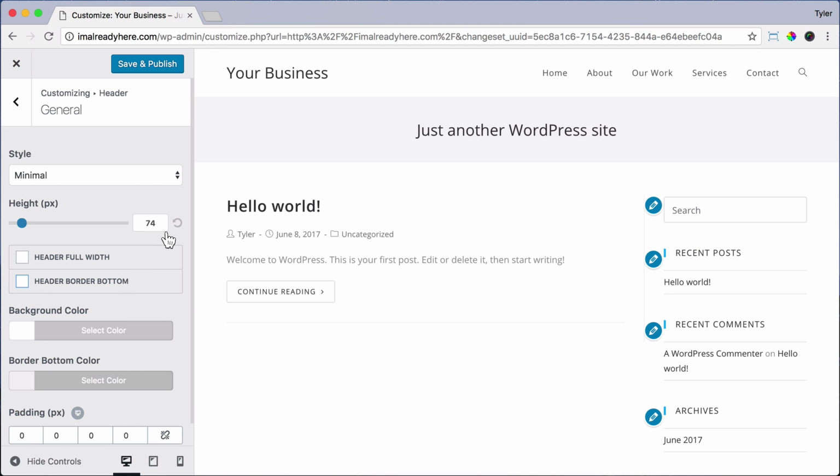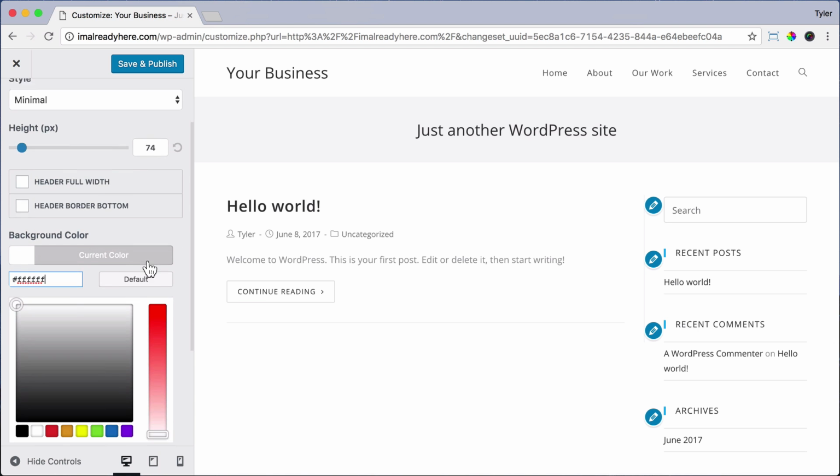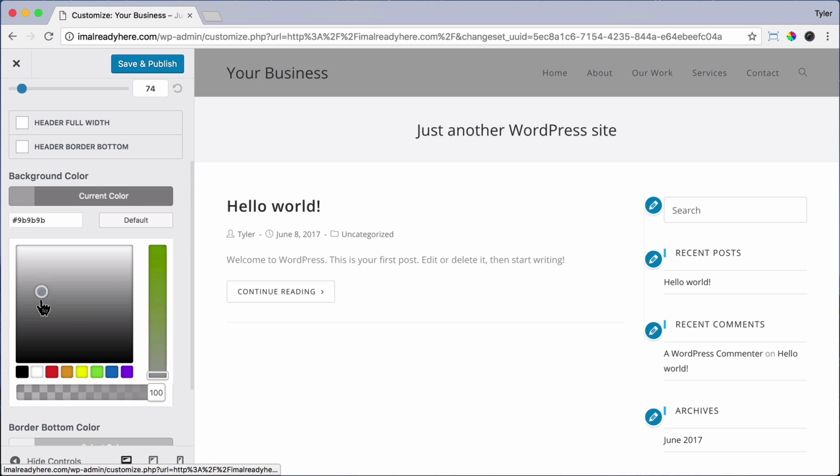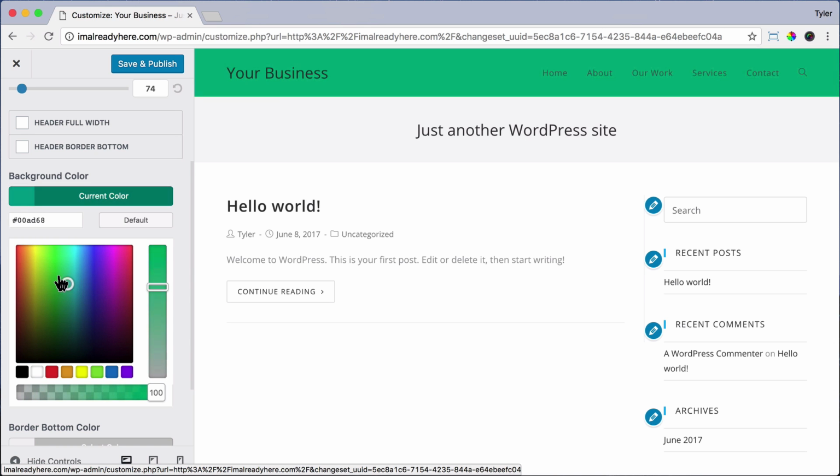And now we could change the background color of our navigation menu. So all you do is drag around this to change the color. And you can click on green or any of the colors here and choose any color that you want. This is the color hex code. And a hex code is just that particular color. So it's a code for that exact color. And if we change the color, obviously the code's going to change and we can copy this code and use it anywhere on our website. And we'll always have that exact color.